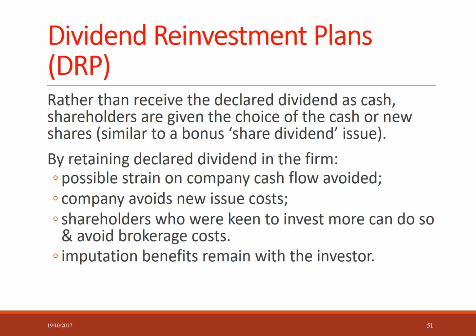We have dividend reinvestment plans. So this is when the firm, instead of going into the share market and issuing equity, wants to avoid issuance costs, and therefore offers existing shareholders that they can retain the dividend payments and get additional shares, right? So if the shareholders don't need regular cash, they can just keep the dividend in the firm, and they get more shares. And also in Australia, with the imputation tax system, under the dividend reinvestment plans, the investors are still entitled to the imputation tax credits, even though they decide to keep the dividend in the firm.